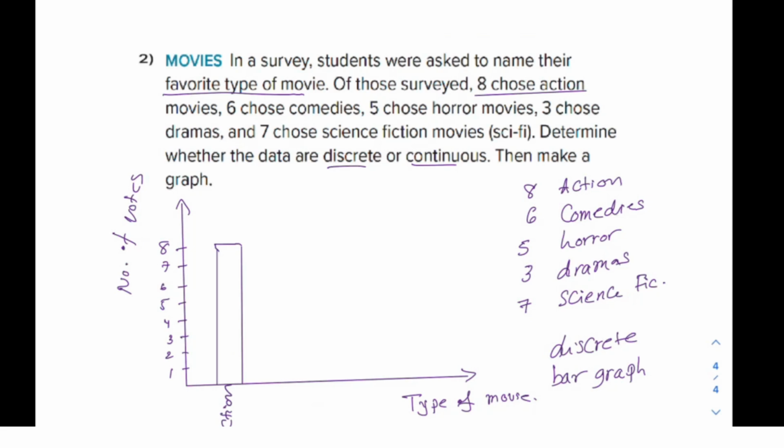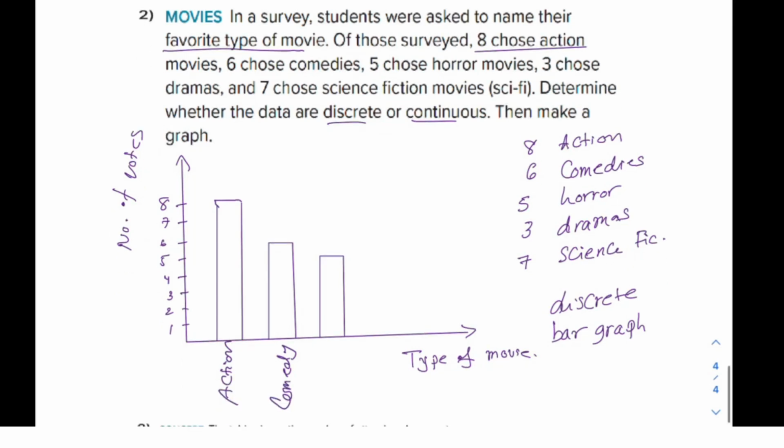Comedies 6. Comedy. Horror 5. Should be less than that one, which is 6. Then we have drama 3.